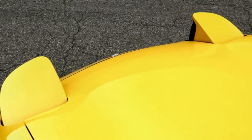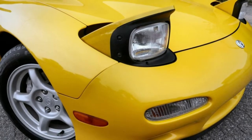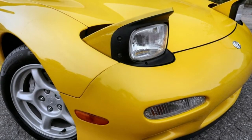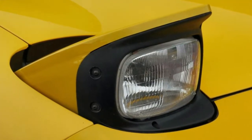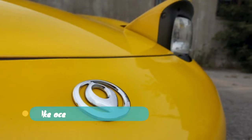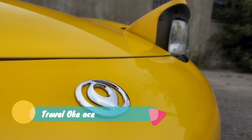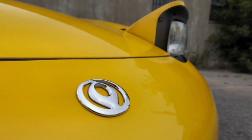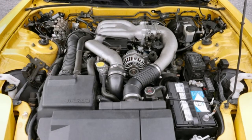I've so far avoided any mention of the dark cloud that has hung over the FD since the day it left the factory: reliability. Mazda assumed a certain level of mechanical sympathy from anyone willing to take a chance on a high-strung turbo rotary engine, meaning that they would be willing to deal with the flooding — frequent after repeated cold starts — overheating issues, typically solved with an aftermarket radiator or by letting the car idle for a minute or two before switching it off, and, of course, oil consumption, a common trait of all rotary designs.